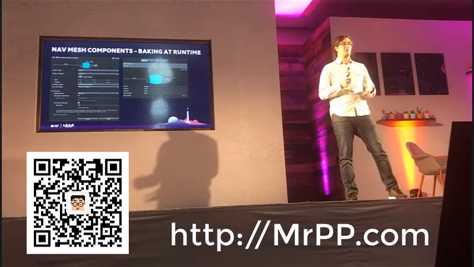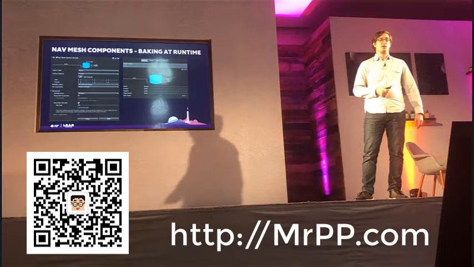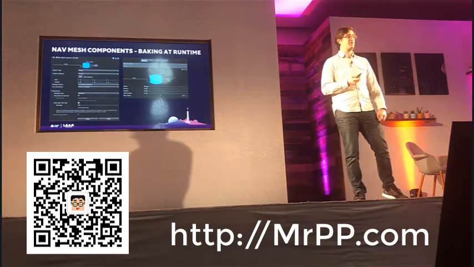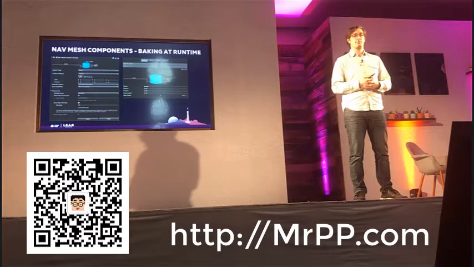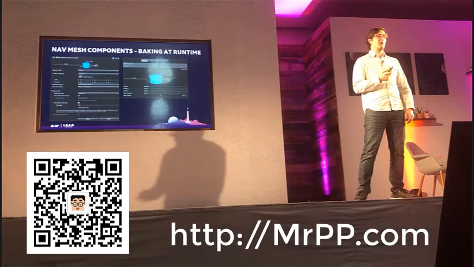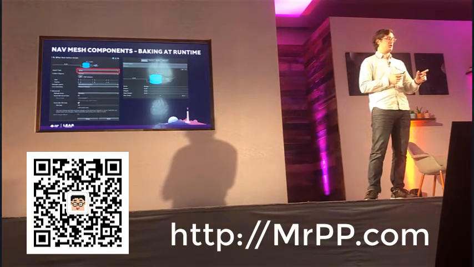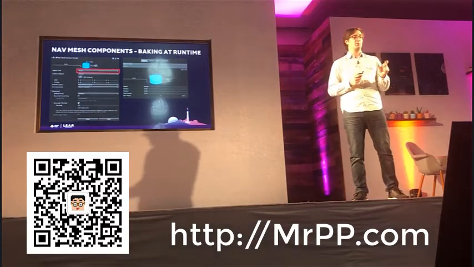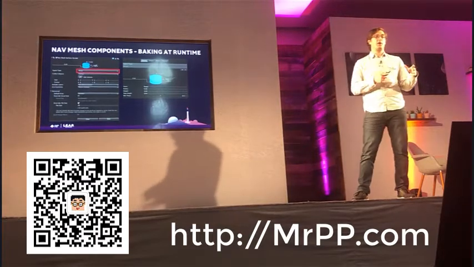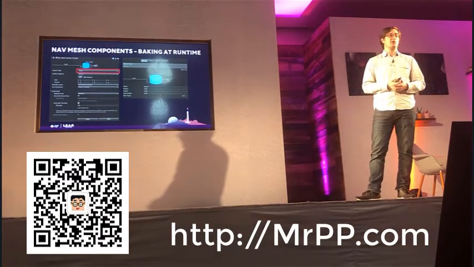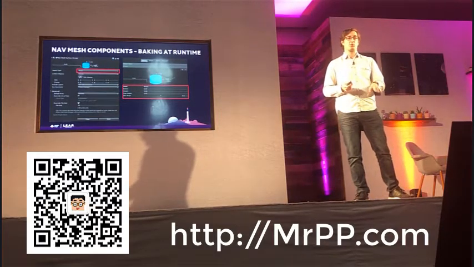So talking about the Nav Mesh components and how these link into Unity and how you can take advantage of this at runtime. The first part of this is the Nav Mesh surface, which is a new additional component here that you put on an object in the scene. Now the thing to make note of here is that the Nav Mesh surface, each specific component is set up with each specific agent. So I've configured the agent type here to be the buggy, which is representative of the car. From here, I've gone in the normal built-in navigation system within Unity and adjusted this buggy settings to be relative to the size of the actual car.